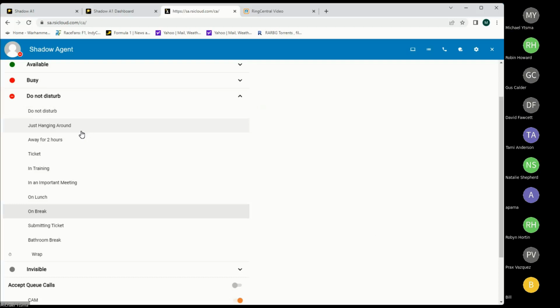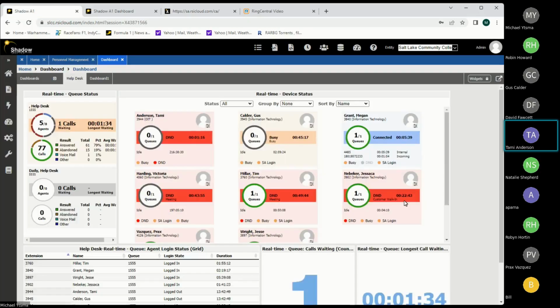I'm just wondering because I saw Jessica's status, it allowed her to say customer walk in. I'm just wondering how she was able to change that. Right now you're looking at the shadow agent. She probably changed it in the shadow agent to customer walk-in, and that's why it changed there.